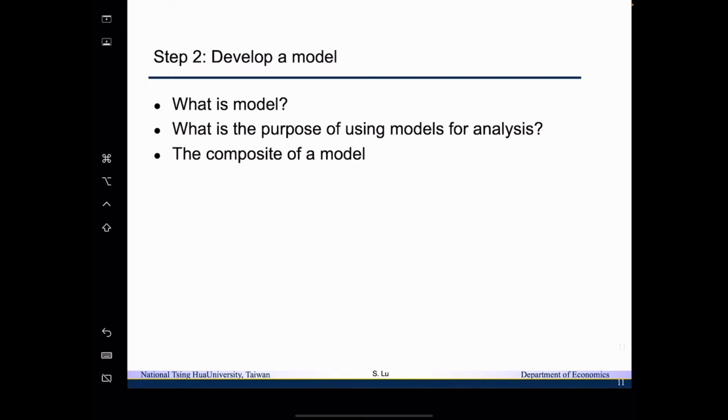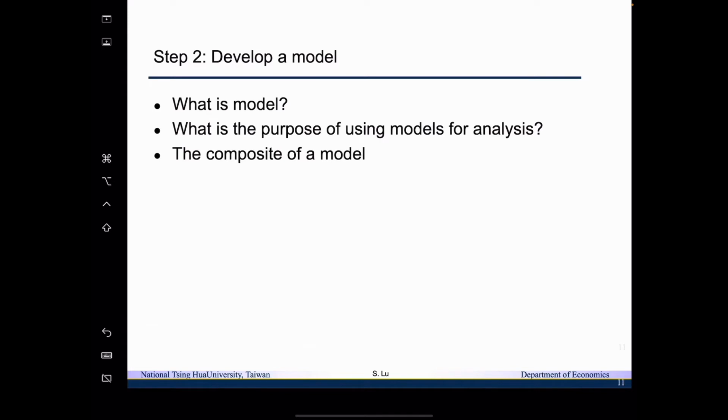So then, what is the purpose of using an economic model for research? We know that the economy is way too complicated. When we want to understand how different agents in the economy interact such that it ends up with the fact or the phenomenon we observe, we in fact cannot play around with the agents. We cannot say, hey, please make different decisions, and then I will observe what happens, and whether it may be different or not. We cannot do that for social science.